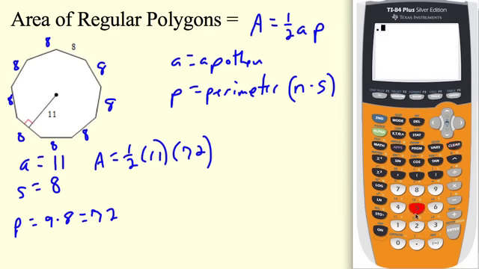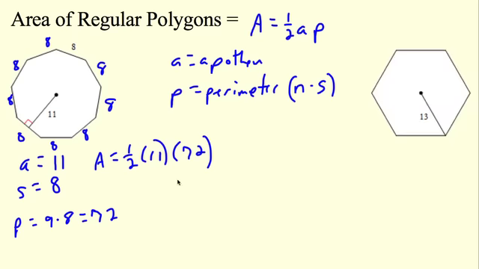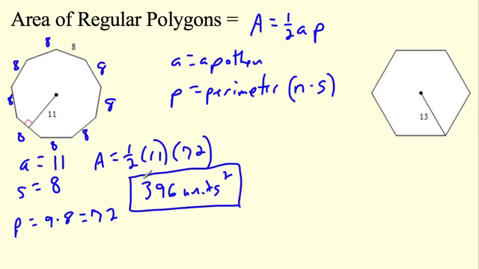So it's going to be 0.5, 1/2, times 11, times 72. And we get 396. We don't know what the unit is. It's not labeled feet, inches, or anything like that, so I'm going to say units squared. Fantastic. So they start off pretty great. If they give you everything, it's great. Now it turns into a puzzle, though. We have to find all the missing pieces. We need to find the A and the P.